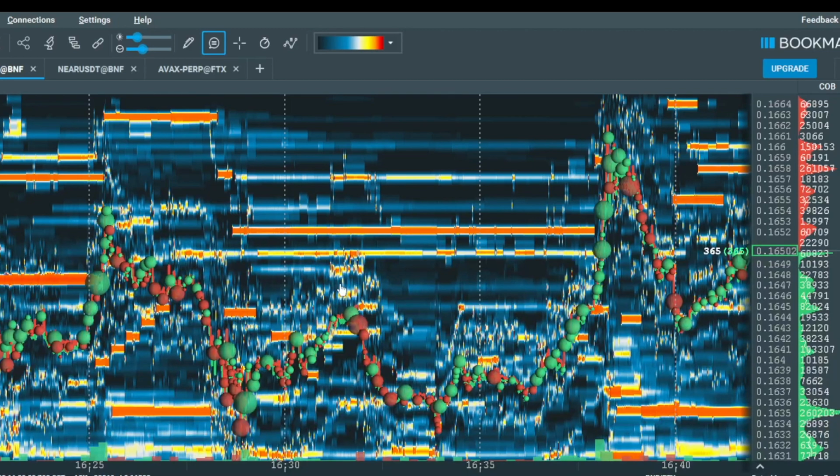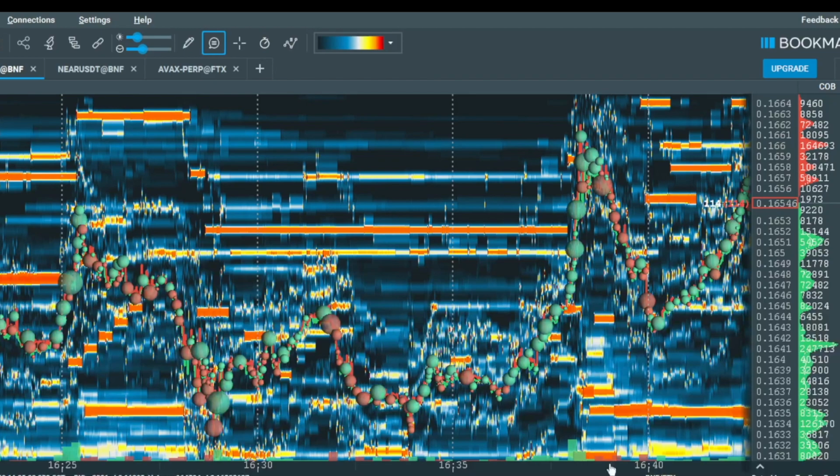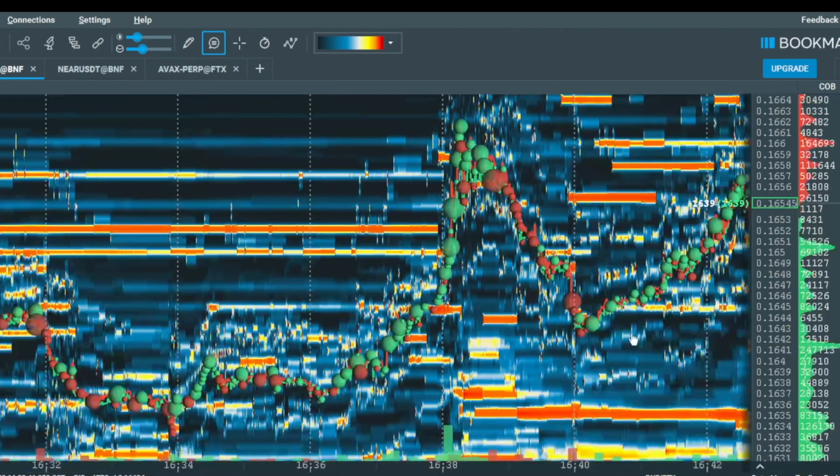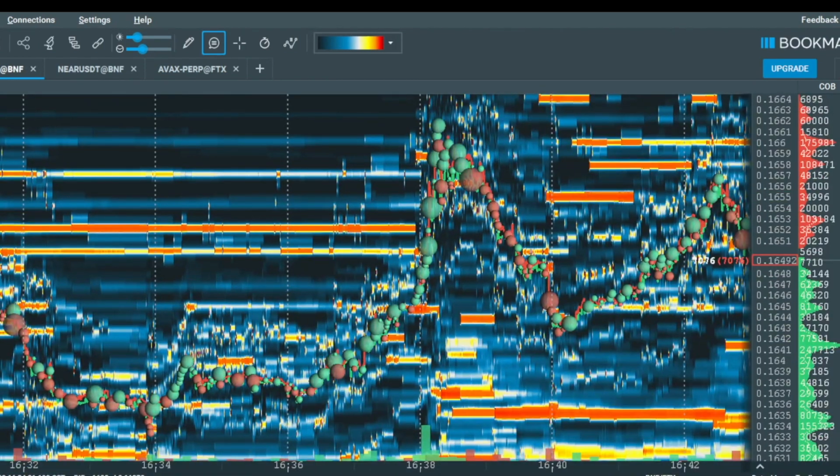Large limit sell orders being placed right around here. Large limit sell orders being placed. And then this guy is buying as much as he possibly could. Buying, large limit sells. And then after, he cancels his limit sells and probably sells higher. So he's able to buy low, sell high just by spoofing the market lower and then ripping it out.